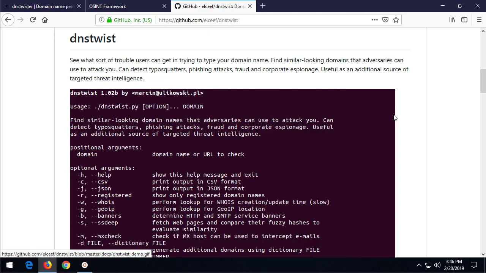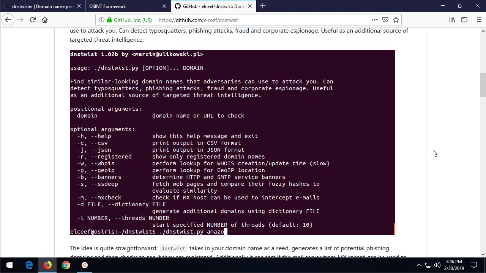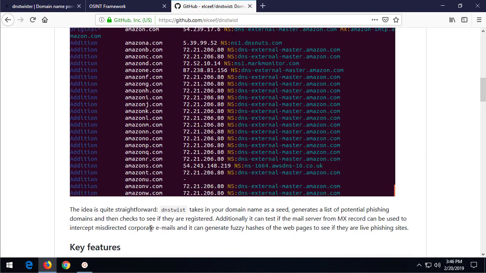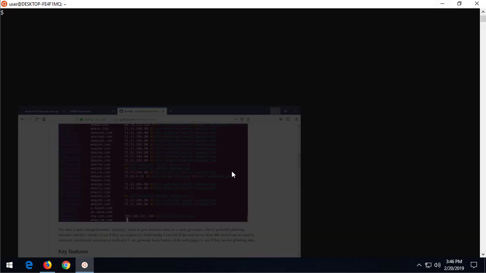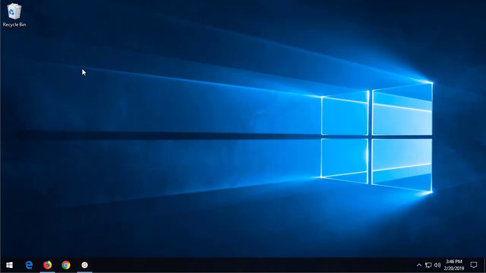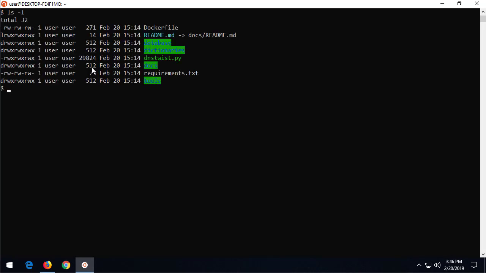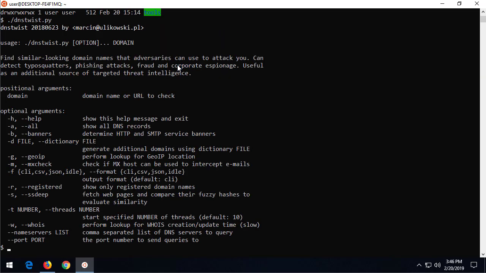And if it does, it tells you what it resolves to, what IP address or other information. Now, what we see on the screen here is an animated GIF that shows some of the different features. We're going to go ahead and play with it ourselves. Now, I'm here in a Windows system. I've got the Linux subsystem running. And I've gone ahead and installed or downloaded and git cloned the DNS Twist application. So if I go ahead and run DNS Twist, it gives us all the different things that I could do.